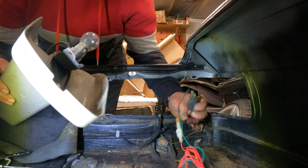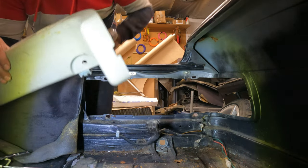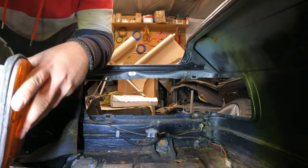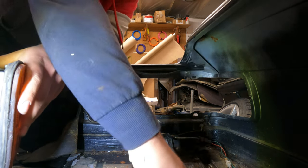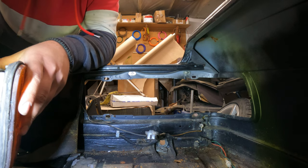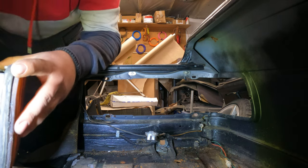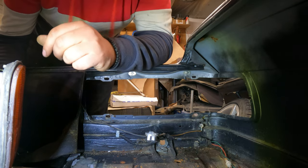These can stay here. I'm gonna have a look because there's an electric antenna fitted to it, which, of course, means that somebody has played with them. And most likely, it's all messy. Tighten these up. I'll put all the bolts and stuff back on. I'm gonna do the same for the other tail light. Then I'm gonna move to the headlights, and then I'm gonna take the wings out. The wings are gonna be kind of hard because I've never taken one of these apart.